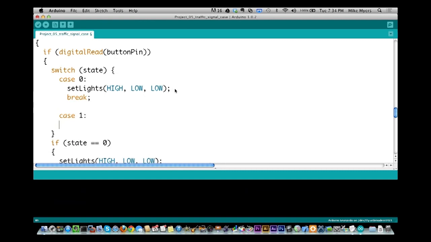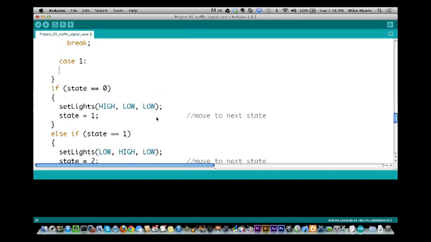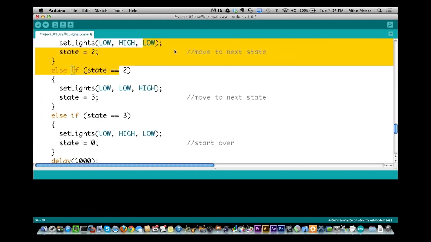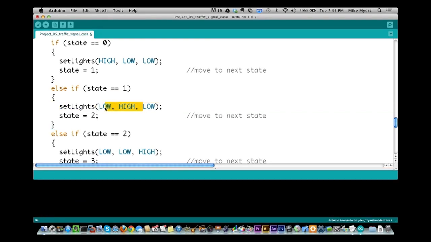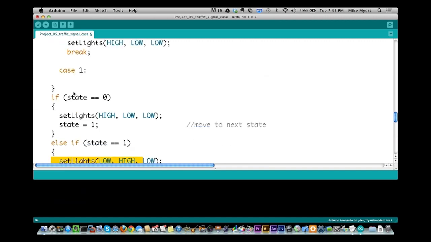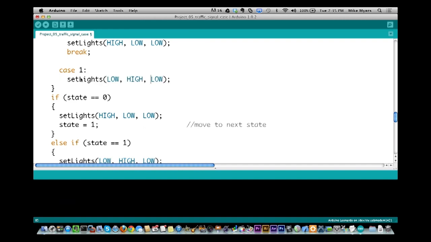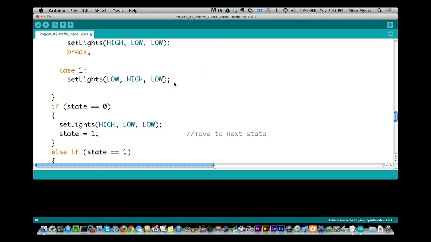In this case, I'm going to come down and take this set lights that's right here. My mouse is very sensitive. And I'm going to go up to case 1 and paste that in just like this. And again, I want to do break.